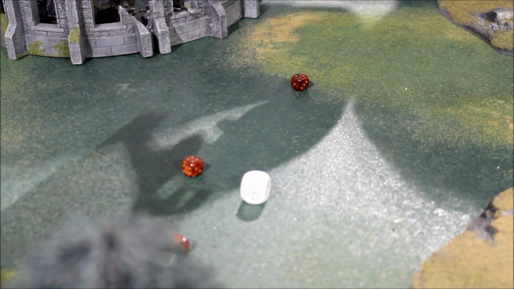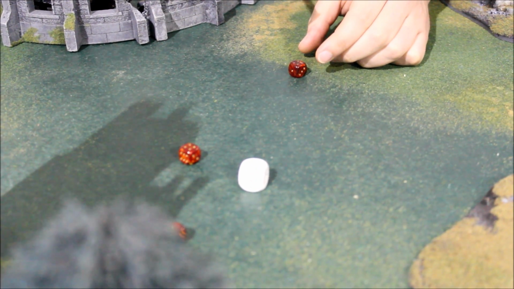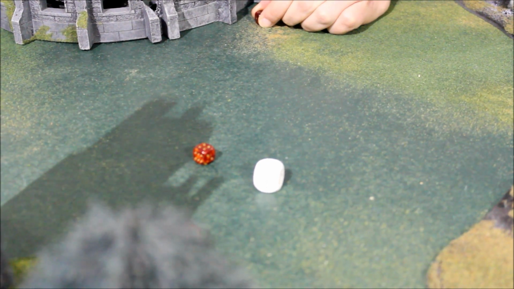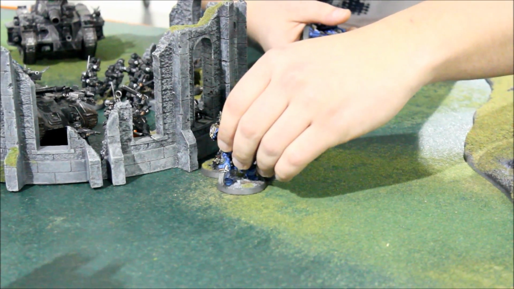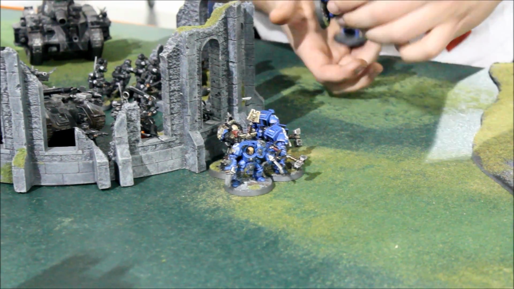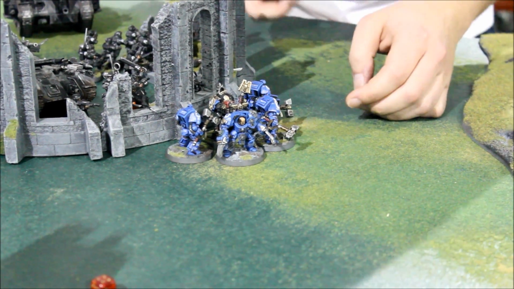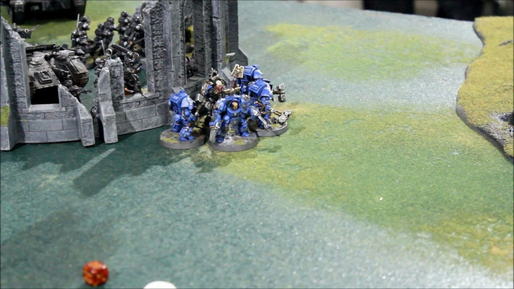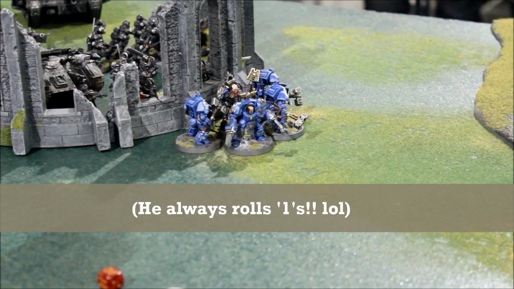So he's scattered. He should be alright. Just there. So he's got to do a dangerous terrain check on 1. You'll have to do it, James. Just roll. Don't roll a 1. He rolled a 1. He's dead.